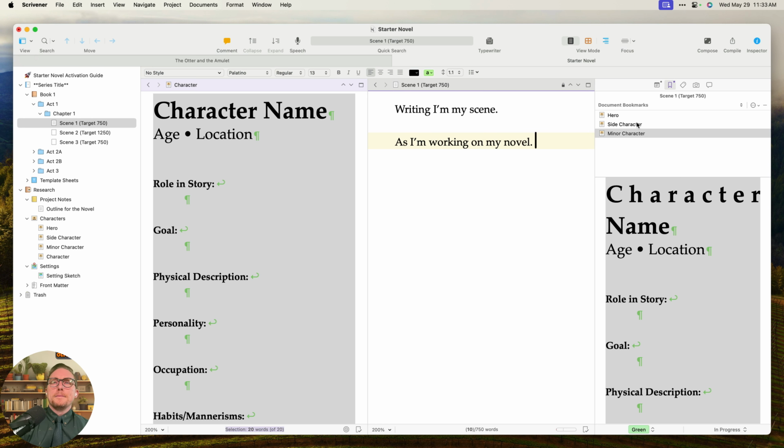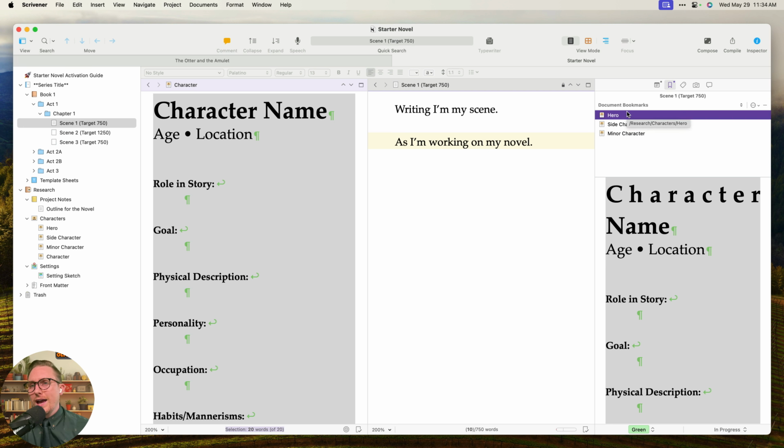And so I'm going to be looking specifically, if I have multiple points of view, I'm going to put the character sheet for the point of view character that I want to refer to, right? If I were working, let's take a non-novel example, on an academic paper, and I had some research that was specific to the section I'm working on, I'm going to want to drag the research probably into the document bookmark here so I can have quick access to that specific research I need, so I can read my research and quickly find it without having to search through my binder or even do a search. It's just right there available to me.